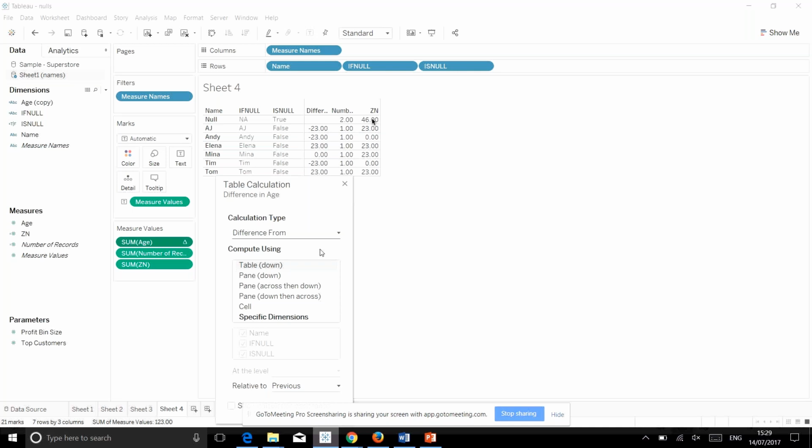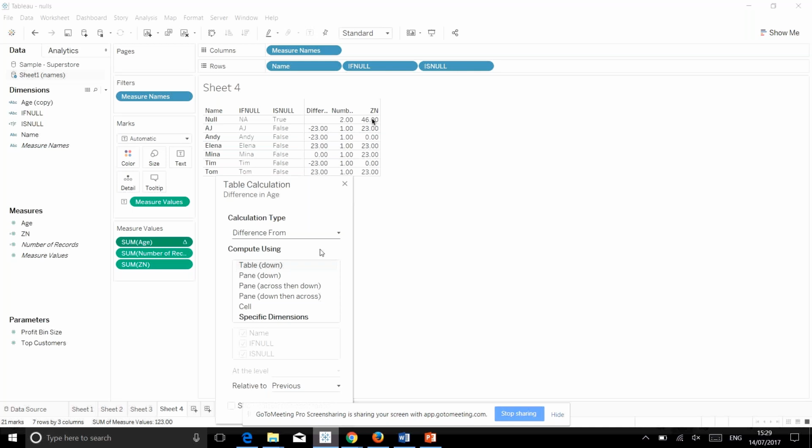it would take the rows, compute by the rows, come to the end, and then start the next row from 0. So we will get values for the sums of each row. With table across and down, we go across to the end, and then Tableau will remember this value at the end and start from it when it starts the next row. So it goes in a Z pattern. And the same principle applies if we're going down then across. It goes down the table, remembers the value, and uses the same value and starts from it on the next column.